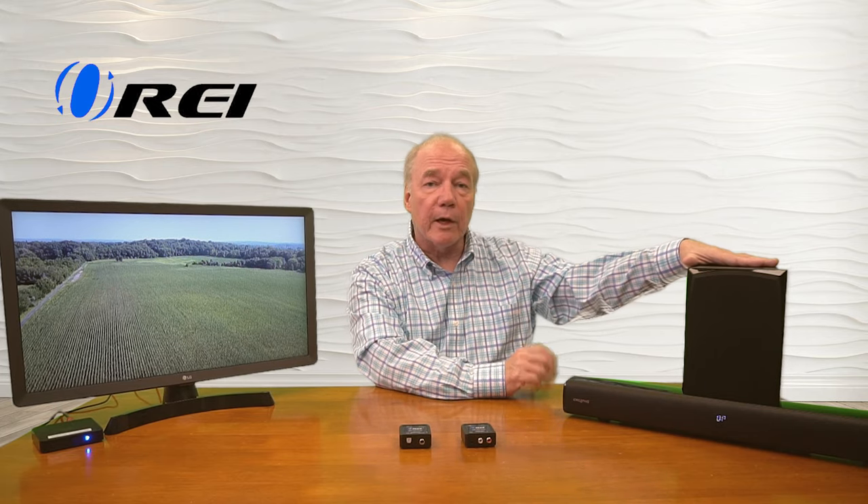Over here I have two different audio systems set up: an older home stereo that can only accept an analog input, and an older digital soundbar that's set up for SPDIF. So this is the equipment I already own, and this is brand new equipment that I just bought that I'd like to use with my existing audio gear. That's exactly what these two products were designed to help with — I've got an analog converter here and a digital converter here.